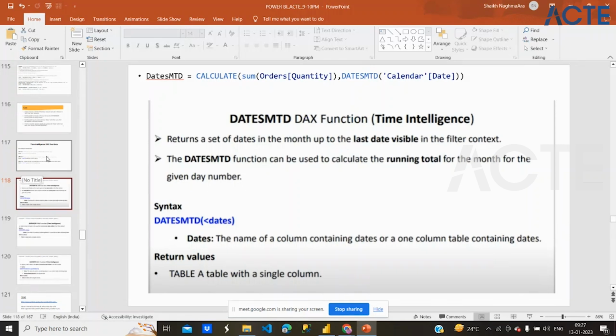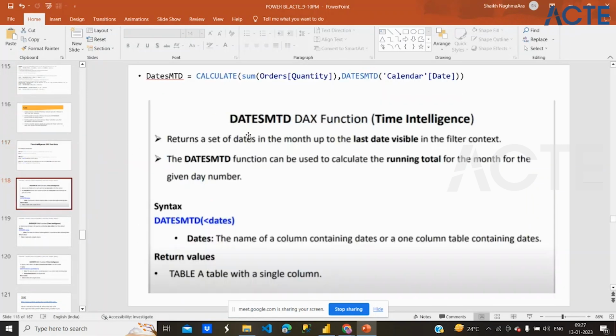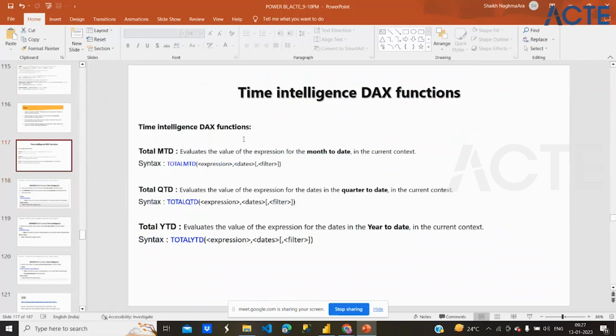So there is a major difference between the TOTAL functions and the DATES functions. In this, you can say it returns a set of dates in the month up to the last date visible in the filter context. And in this, it evaluates the value of the expression for the month to date in the current context.